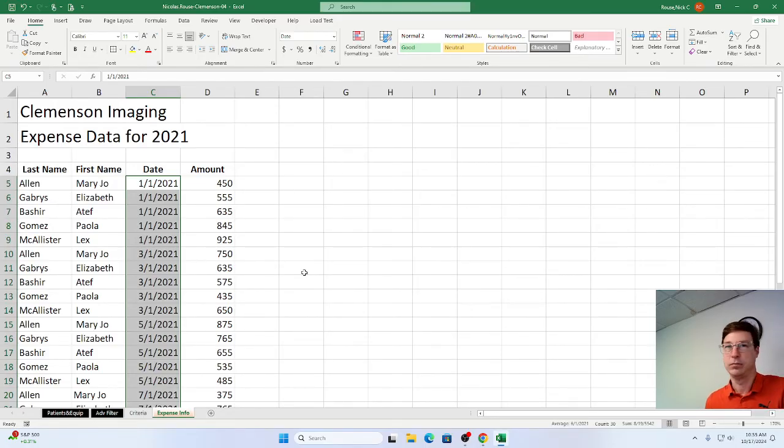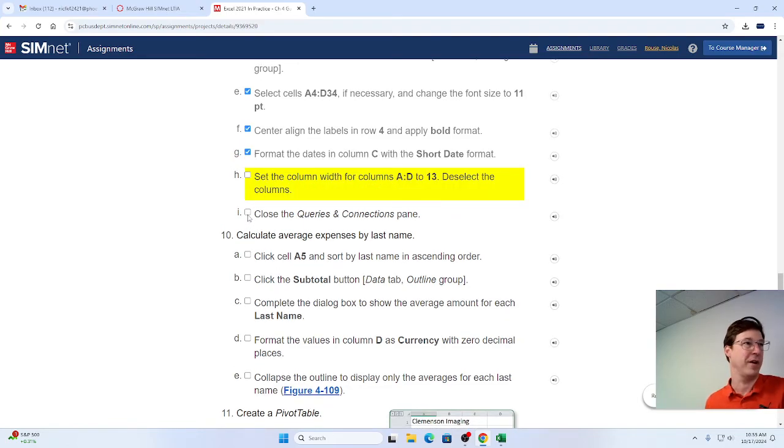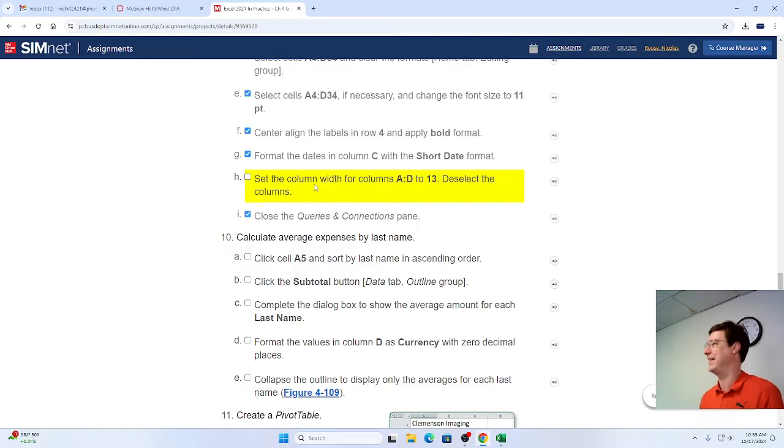All right, moving on. Why don't we save it again? Control S to save. Okay. Even though we have one last step left, I forgot to do that, but here we go.